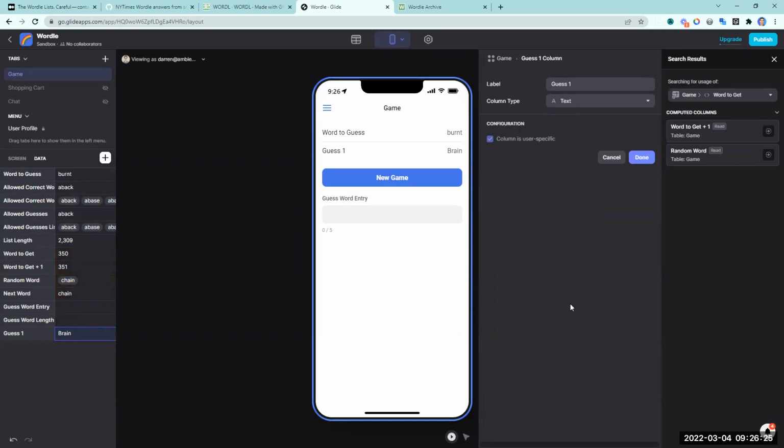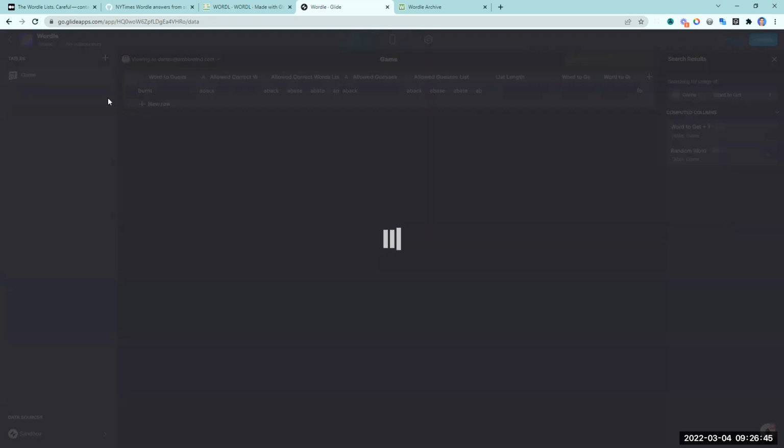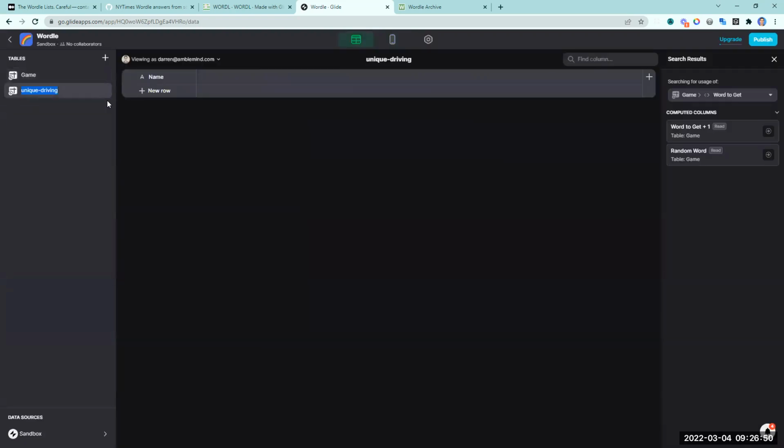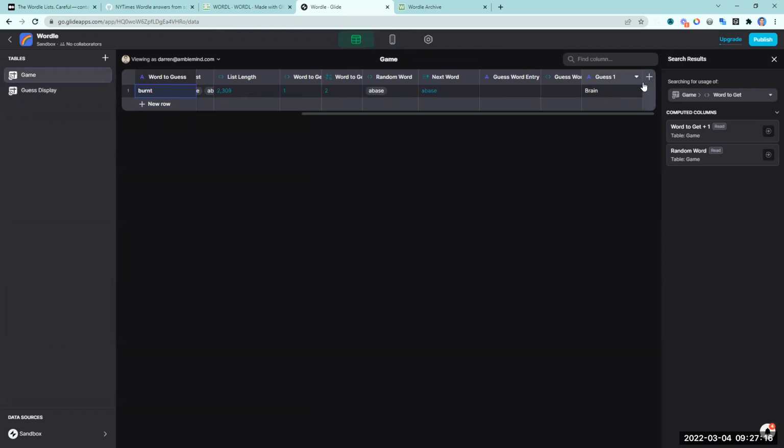So now we need to display to them what letters were correct, what letters were incorrect. What I want to do is add a new table, and this is going to set up the ability for us to give them a visual representation of what letters they've entered in correctly. So let's just call this guess displays. We're taking our row here, and for each of our words, it's in a row, and we're going to make this go vertical so that we can display things in a list and break things out letter by letter.